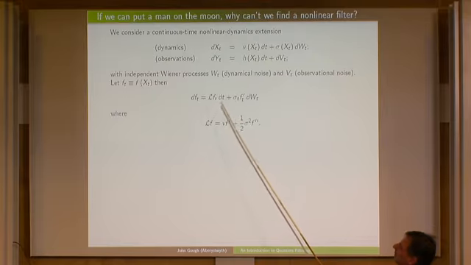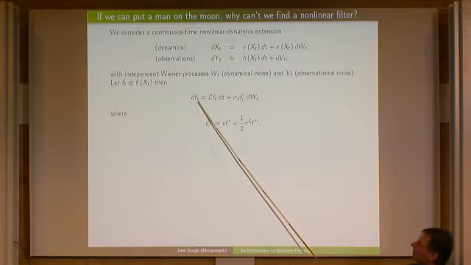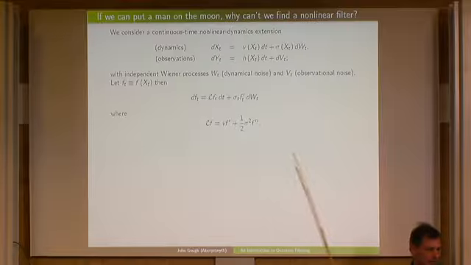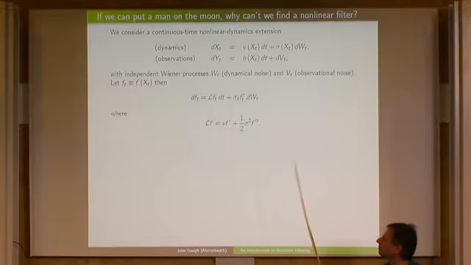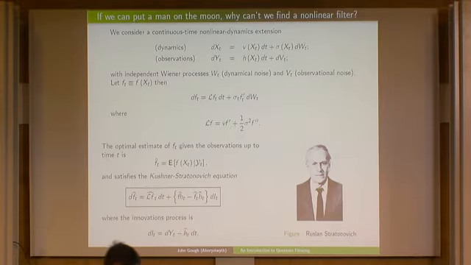And if you're taking any function of the state variable x, because this is a diffusion, this will also satisfy the diffusion equation, which looks as follows. There's a generator here, and the generator, that's the dt coefficient, is a second order differential operator of the following type. Okay? So, again, you ask the same sort of question. Given any function, and you want that function of the state at time t, what's the optimal estimate given your observations up to that time?